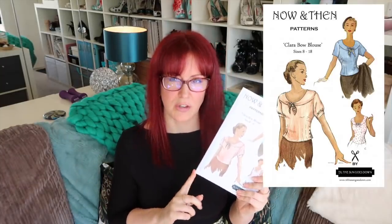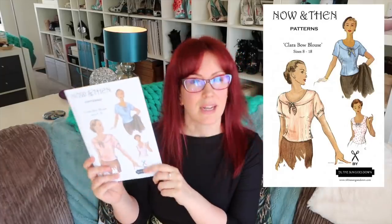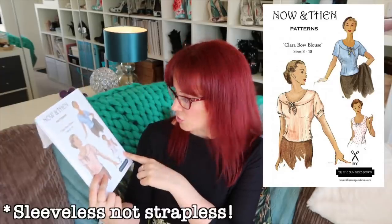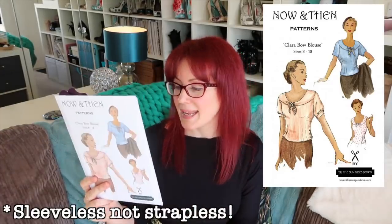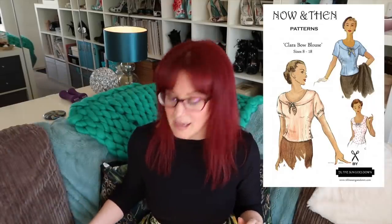The last pattern I have physically to show you is the Clara blouse from Now and Then Patterns. I believe this is the one that Andre has just turned into a PDF as well — the first one she's offered as print-at-home, and she's said if people want other PDFs she'll attempt to turn her other patterns into them too. I like all the versions of this, including one with an even longer sleeve not shown on the front cover. I love the double darts for shaping, the collar, and especially the strapless version. It doesn't need too much fabric so it's perfect for my bags of shorter cuts. I can see this being something I wear frequently with my circle skirts, and also untucked over skinny trousers, jeans, or pedal pushers.